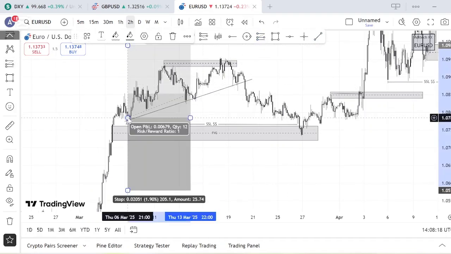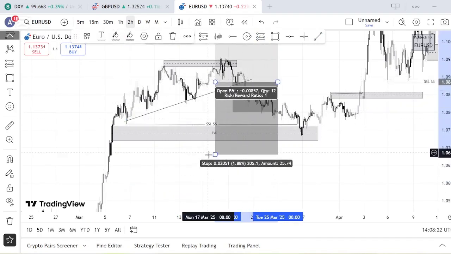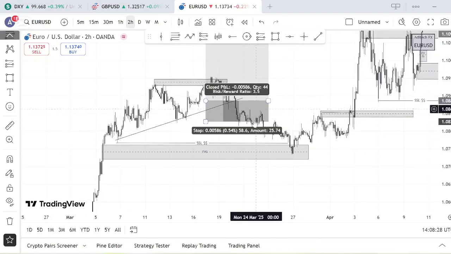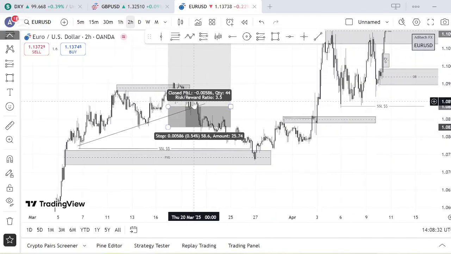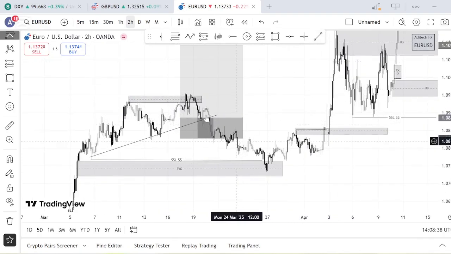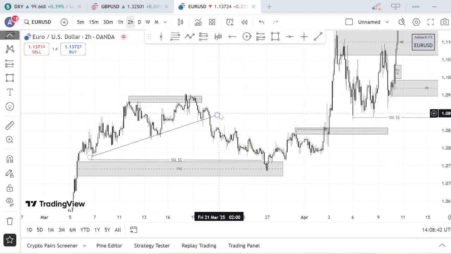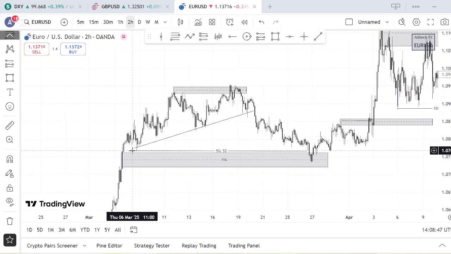Buying from this point, buy from this point also, and also buying from this point, and they will obviously put their stop loss below this trend line. You see that price will hit their stop loss, right? So it is called liquidation. When price triggers your stop losses and then moves in your direction, it is because you failed to identify the liquidity on the chart. So you have to exercise patience and mark out the liquidity, right?